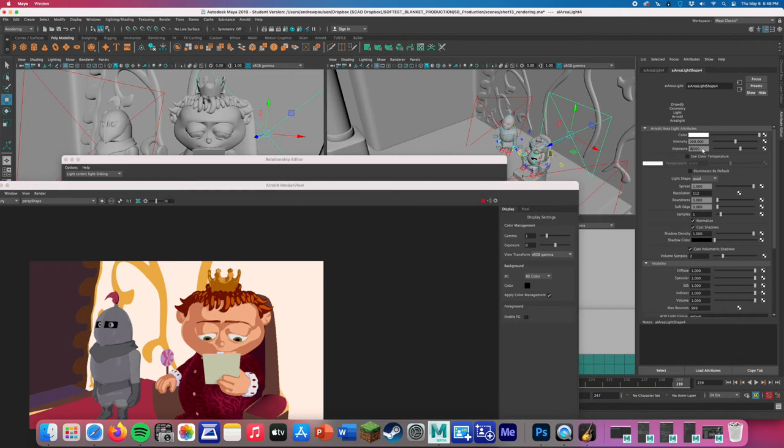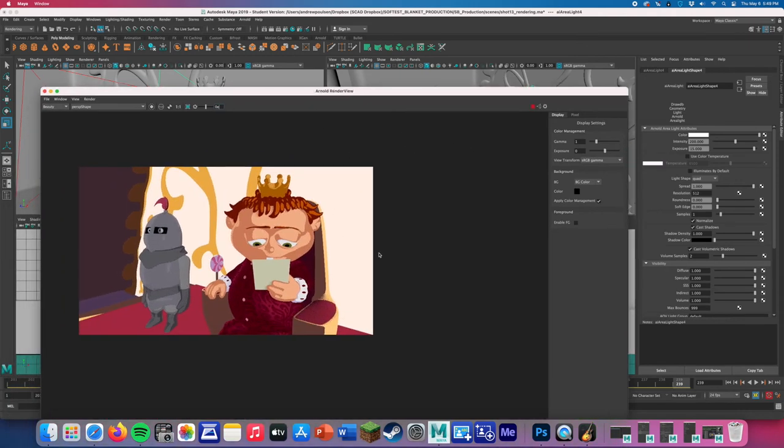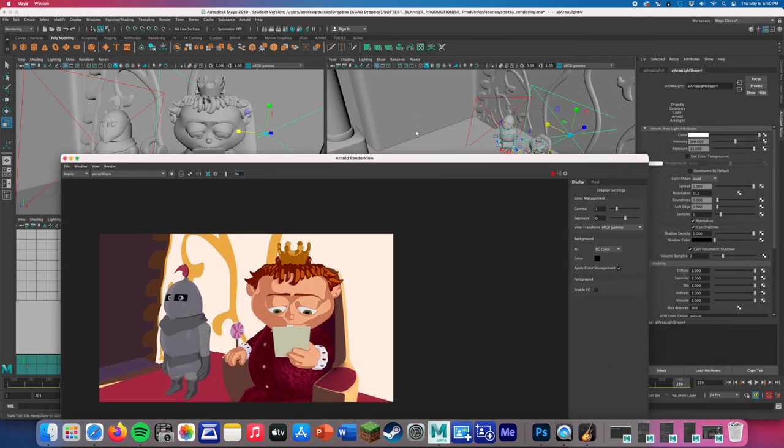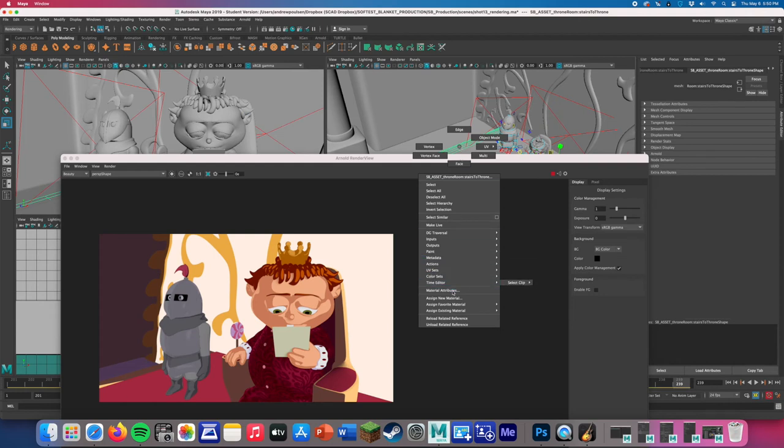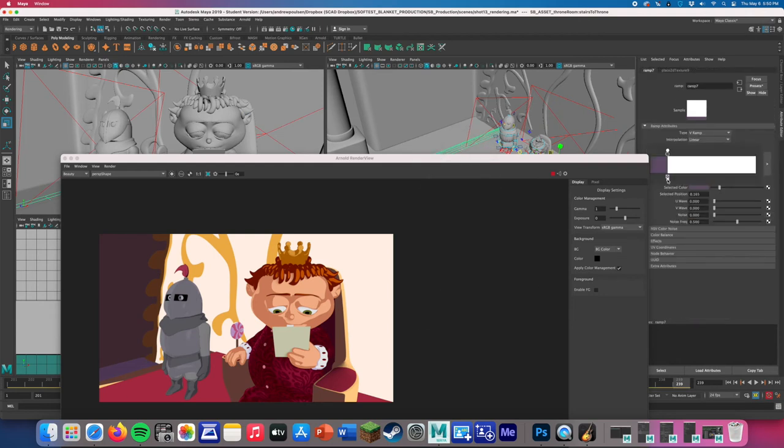I'm gonna try to make the exposure higher. Yeah, I like that. I'm gonna make it wider. I'm gonna make it 15. Ooh, I like this. I like this a lot. I think that looks really cool. Alright, last thing I'm gonna do before sending it off to the group chat is go into that material attributes and just make it a dark color because why not? Whatever. Alright, I think that looks pretty cool.